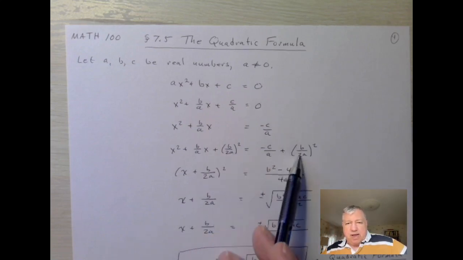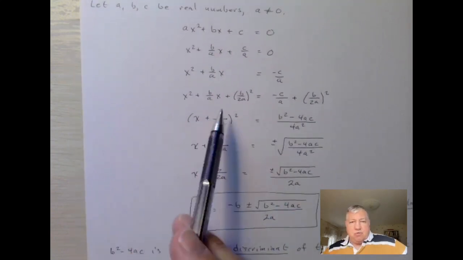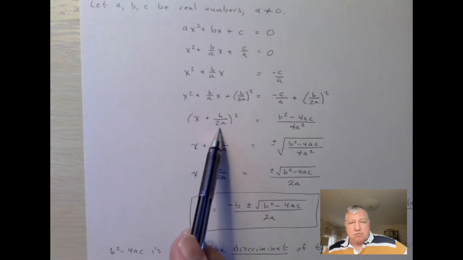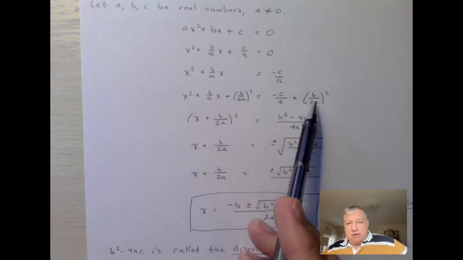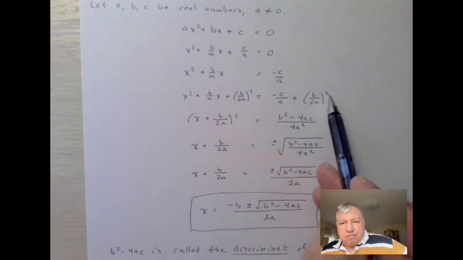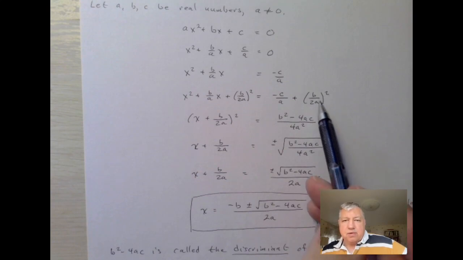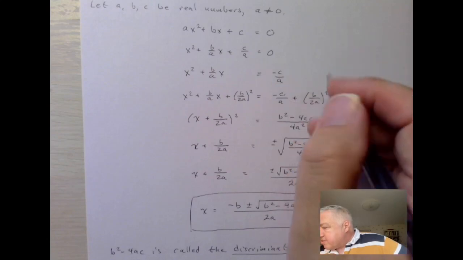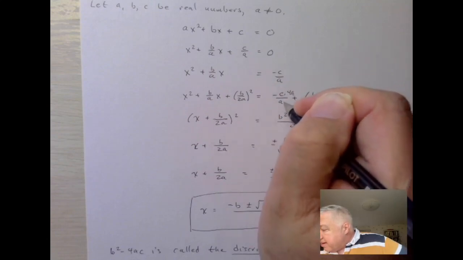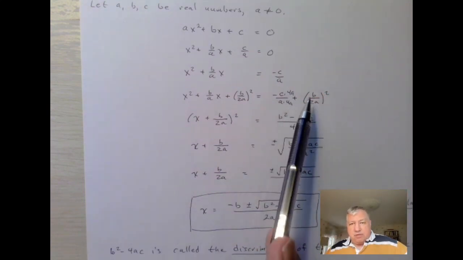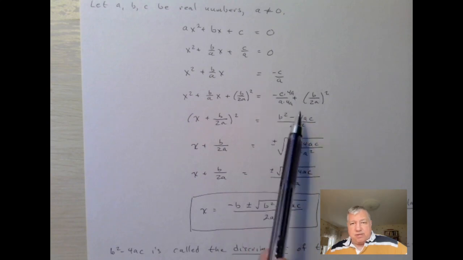So we square that, we add that to both sides, and as a result, these three terms can be combined into this expression, x plus b over 2a squared. And then on this side, we can get a common denominator. This of course would be b squared over 4a squared. And then we want 4a squared to be our denominator, so we multiply and divide this by 4a. And so then switching this around, this is b squared minus 4ac all over 4a squared.